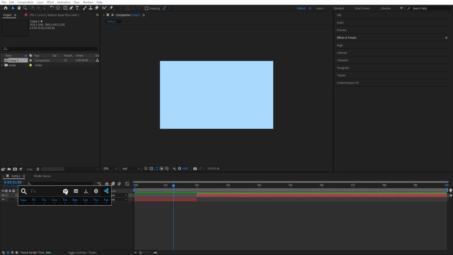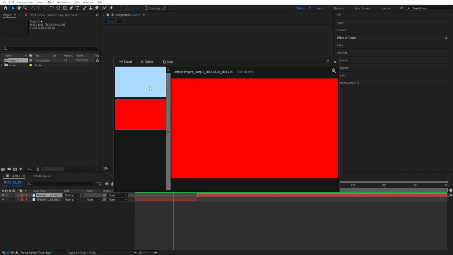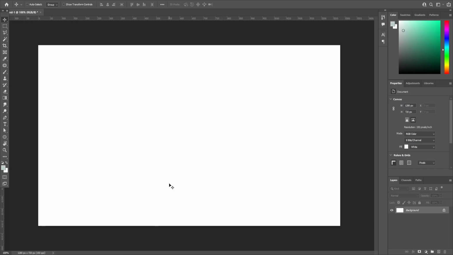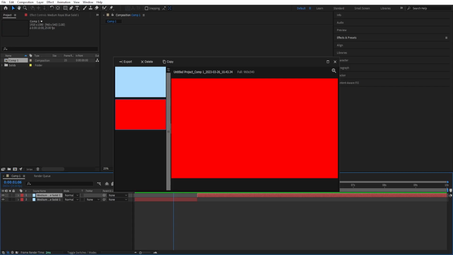We can take a snapshot of our projects. We can click on this, and if we go to Open Gallery, we can compare 2 pictures that we have, and then we can either copy it, and then if we go to Photoshop or so, we can press Ctrl V, it pastes right away so that we can send it to our friends or clients, or we can export it if you want to save the picture.